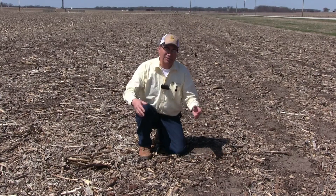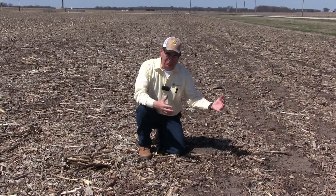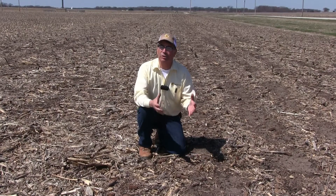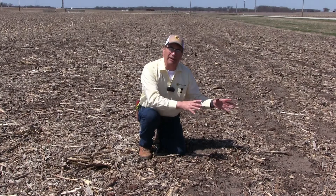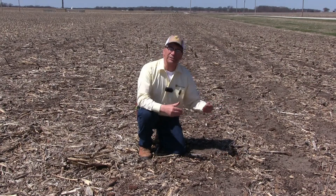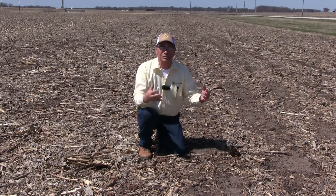Finally, coming to harvest, I think there's going to be a huge yield difference here. The University of Illinois has researched this for several years in continuous corn. We think that there's about a 10-bushel advantage in areas where the residue has been managed. Nitrogen is recycling faster, we've got blacker soil, warmer temps — it's just a chain of events.